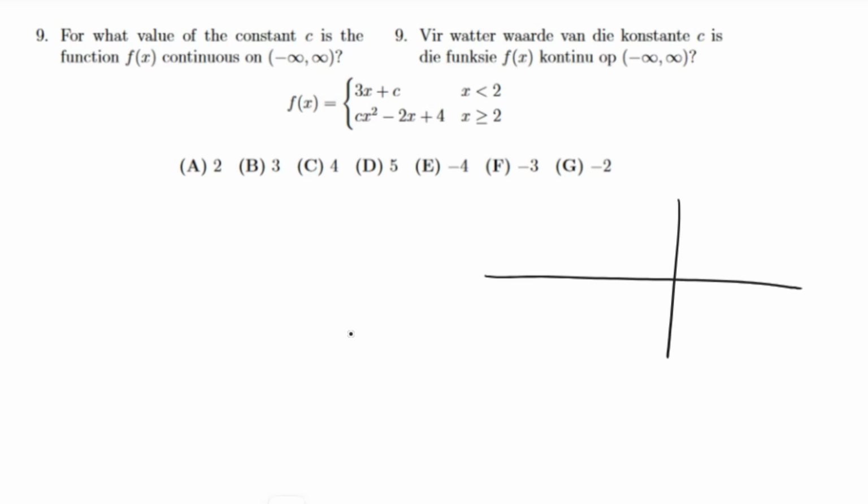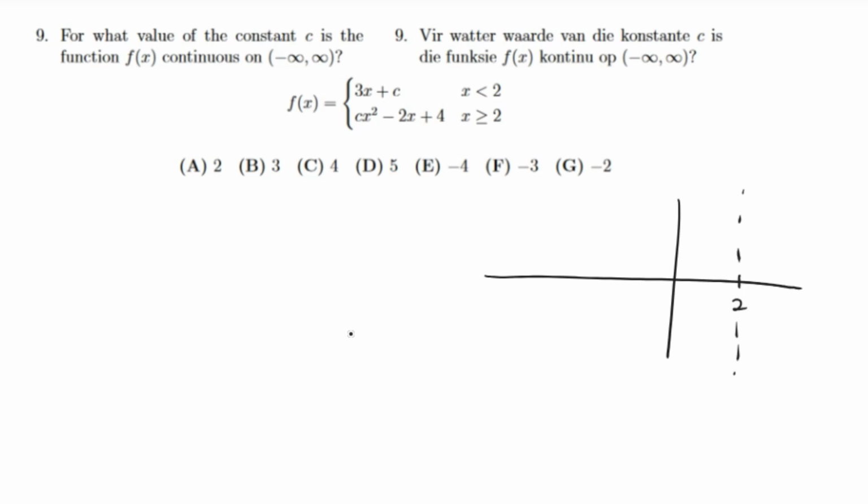At x equals 2, somewhere here, we are going to sketch our vertical line. So this is a piecewise function. f of x is given by 3x plus c, and then it's given by c squared minus 2x plus 4. At that value of 2, where you split the two functions, you sketch this one for this interval, and you sketch this one for this interval. You're going to go to that value, 2, and put a vertical line like that.